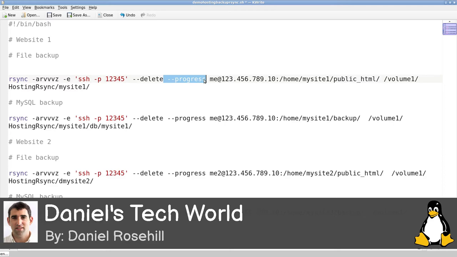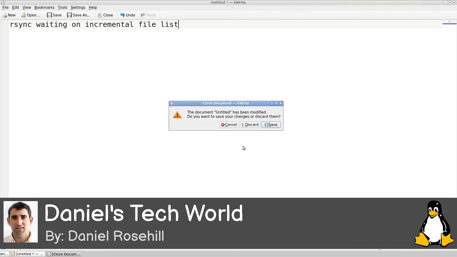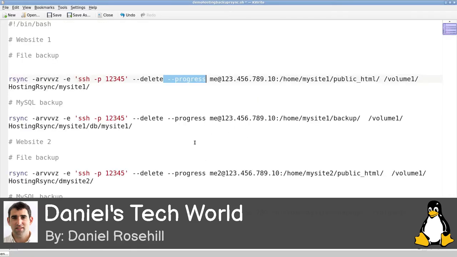Progress is another thing to show you. I just went whole hog on adding everything that could possibly show me more info about what was going on, because you do sometimes get this: Rsync can hang on, saying something like waiting on incremental file list. If you get a message like this, Rsync is checking the source to see what's changed since it last ran, and if it's a big file system, that can take a while. When I was QAing this, I just wanted to know exactly what was going on. Most people add one verbosity. You can add three. I don't know if you can add four, I think I read three was the limit. But when I added three, it was really showing me exactly what was happening. We're checking everything on the source and what's new is being moved. Then you have your username.